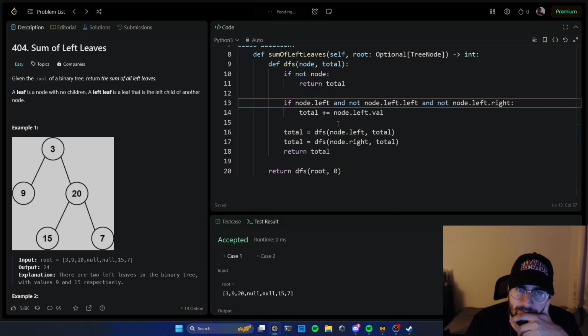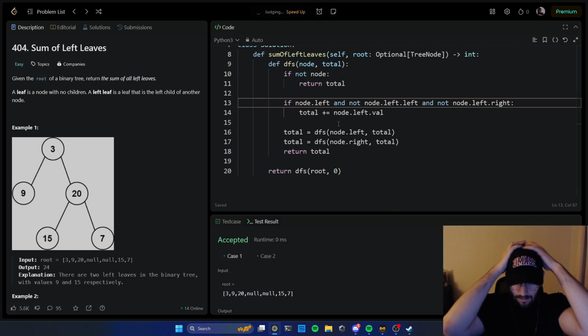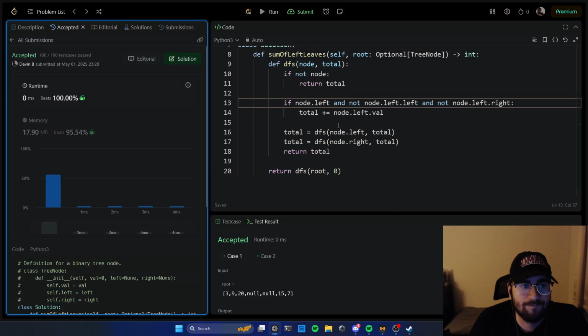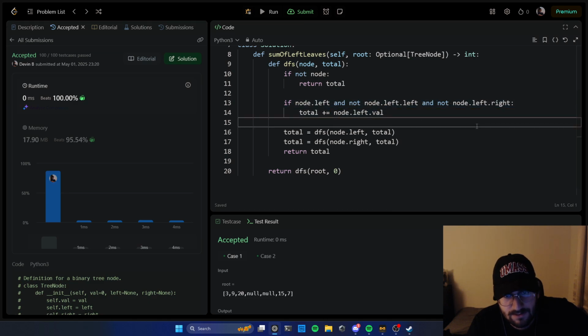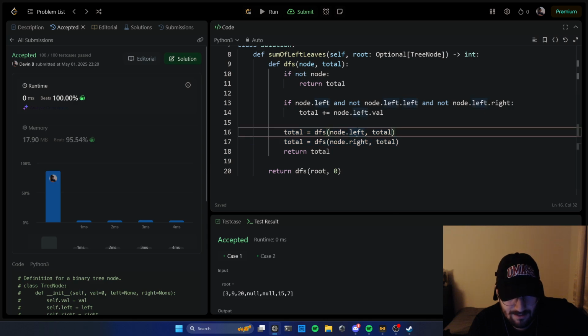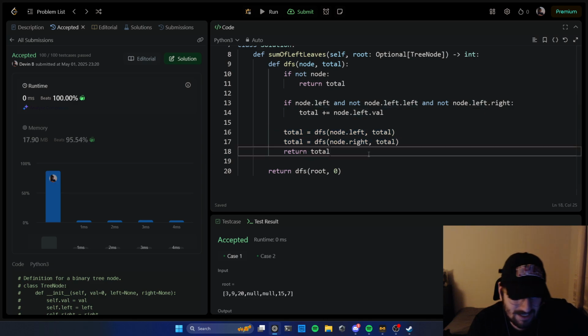There we go. Beautiful. So if all these finish, then at the end we return total. Okay, yeah, that makes sense.